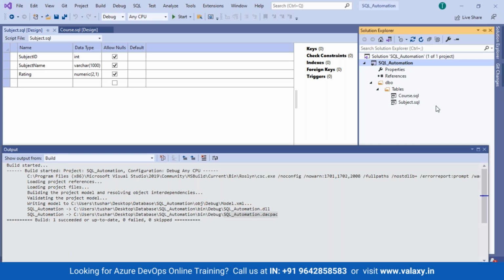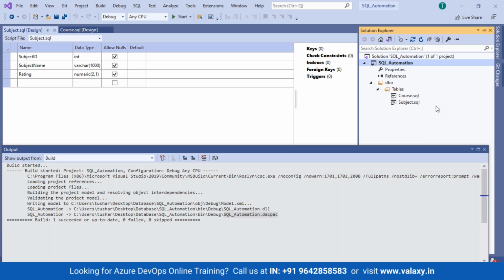Now let me tell you, dacpac is very smart. When you deploy this dacpac using your pipelines, dacpac will go and do a cross check, and it will find that this course table is already created. It is already created manually. It will not go and touch that course table.